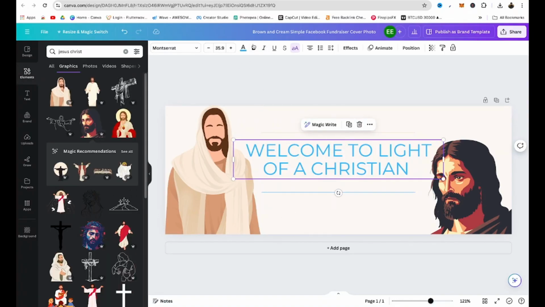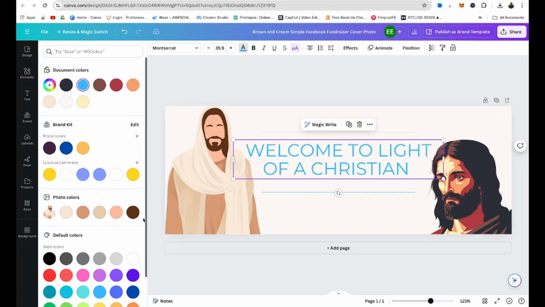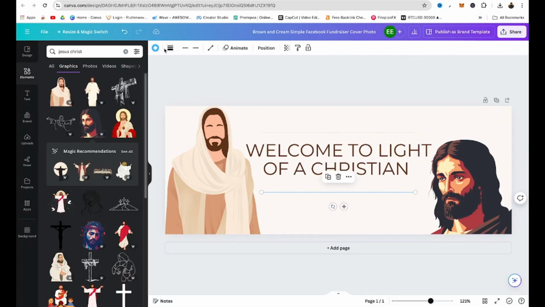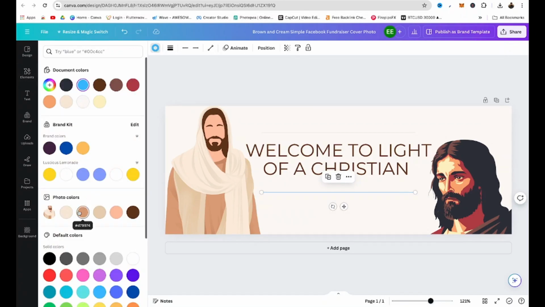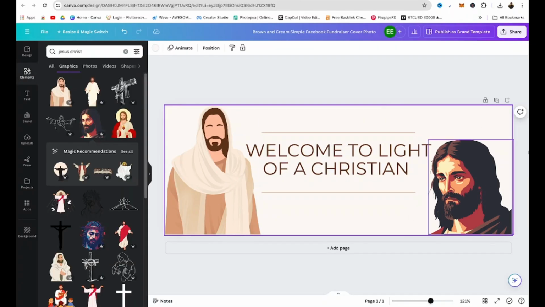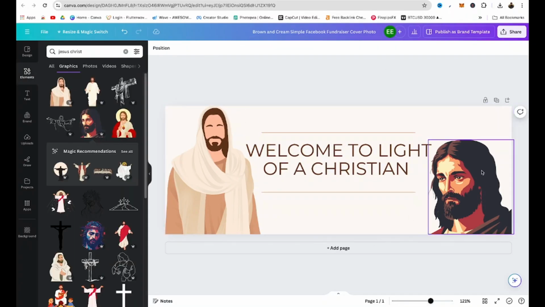We want to change the text colors as well. Maybe we can use this, and we can change this line here to something like this, and boom, now we are looking great, if I do say so myself.